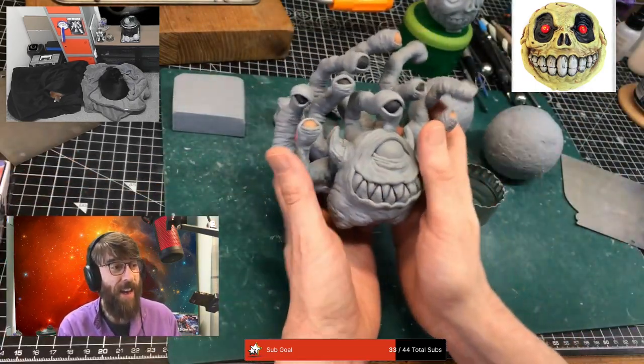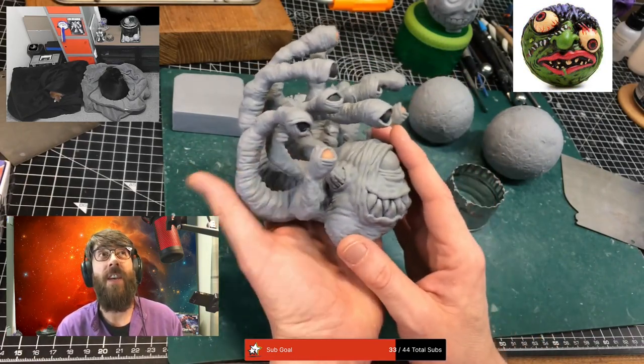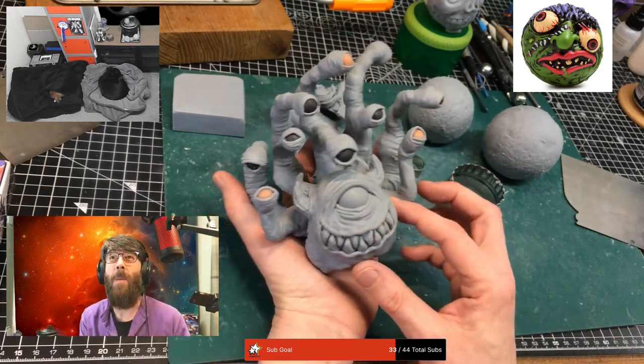So yeah, it gives you that extra bit of security with your sculptures. They can take a bit of a beating, which again gives security when you're posting stuff out.